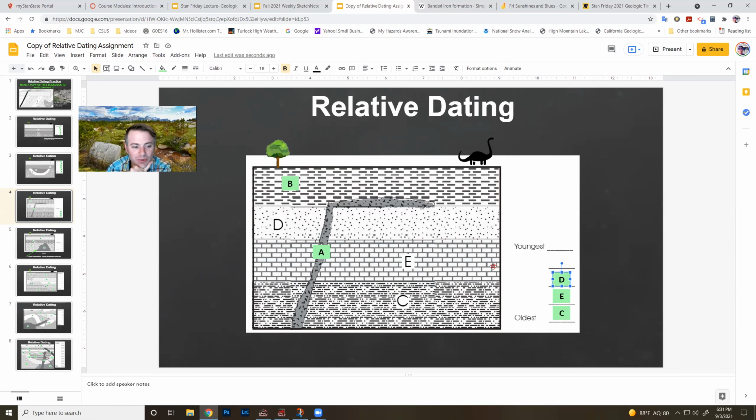All right, so I see votes for B. So that would mean B happened and then A came up and kind of squeezed through those layers. Is there also another alternative explanation maybe? Not that B is wrong, but there might be another way to interpret this too. Who can make an argument for A happening first?